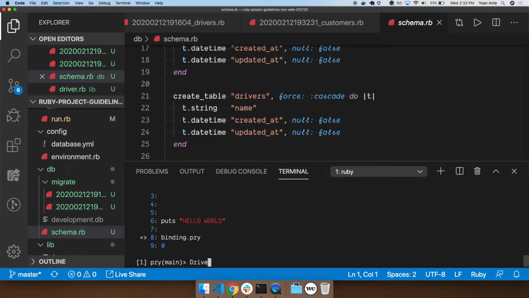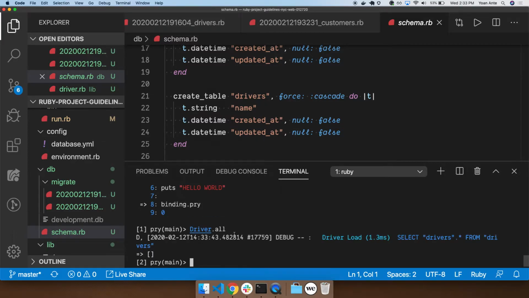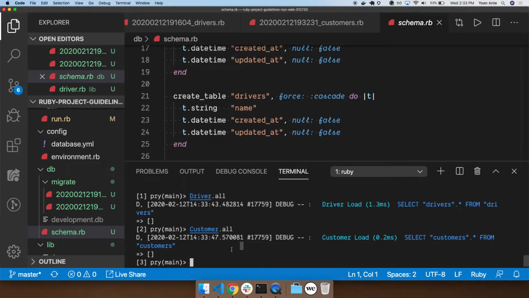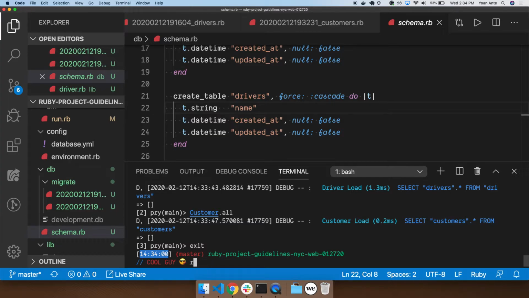drivers. So I'm going to do Driver.all just to see that I get back an empty array. Customer.all. Okay. And finally, what we need is a join table called rides, right? So we're going to exit. We're going to create one final migration.